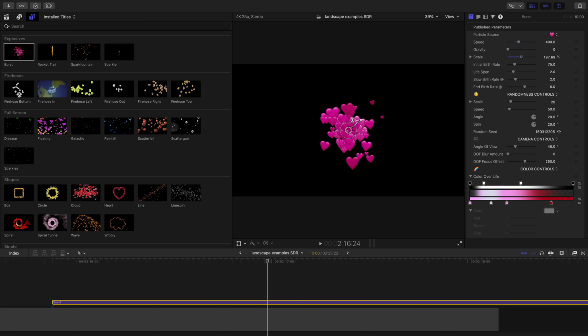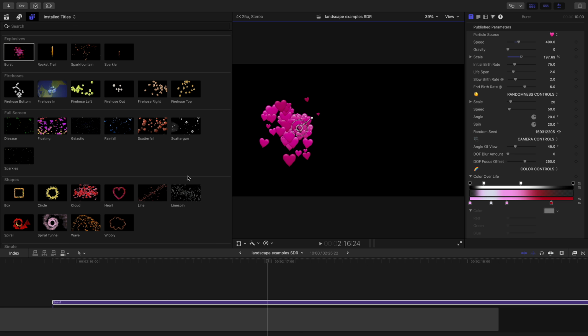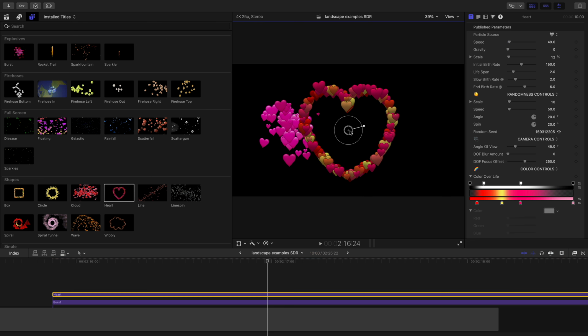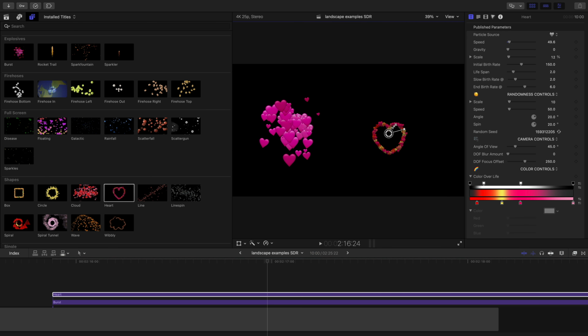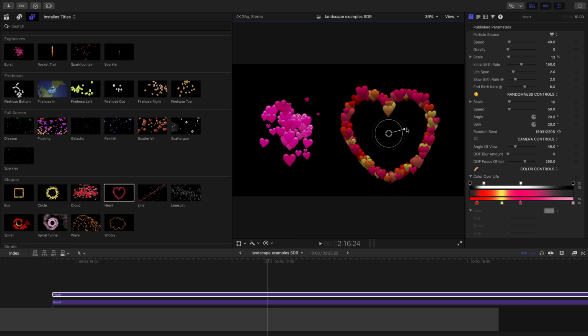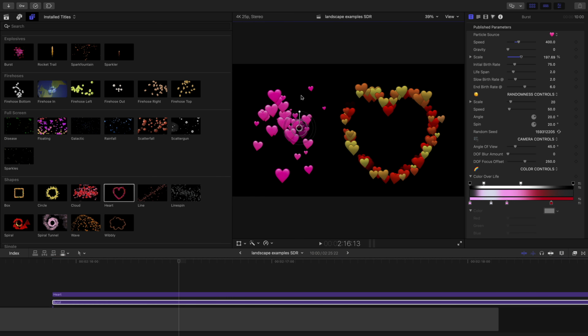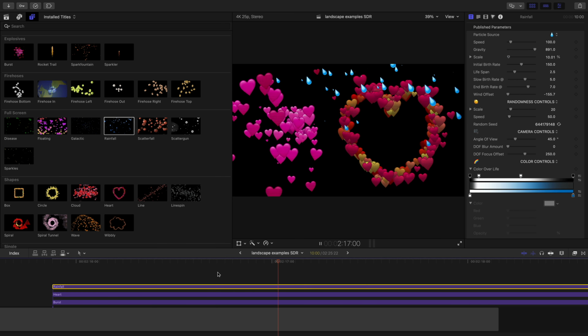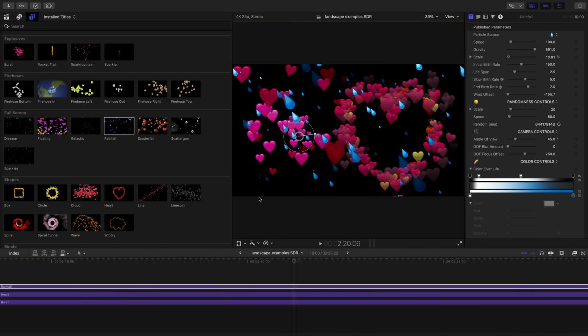Whichever one you pick, you can use the on-screen controls to change position and other properties. Dragging the circle changes scale, but on some templates this is the scale of the particles, and on others it's the scale of the shape, whatever makes the most sense. This angle line usually changes speed, but on some templates, like rainfall, it changes angle. No matter what, you can always find all the controls in the inspector, so let's have a look through them.